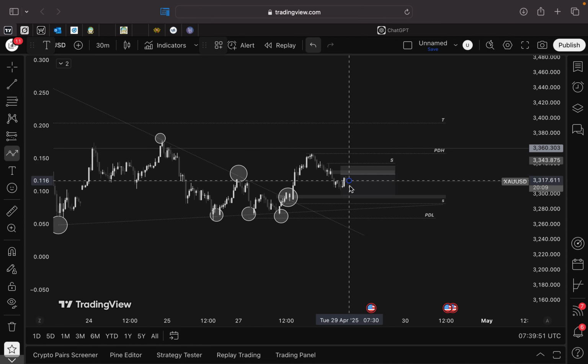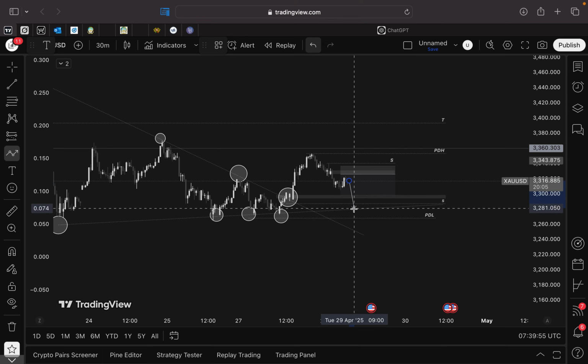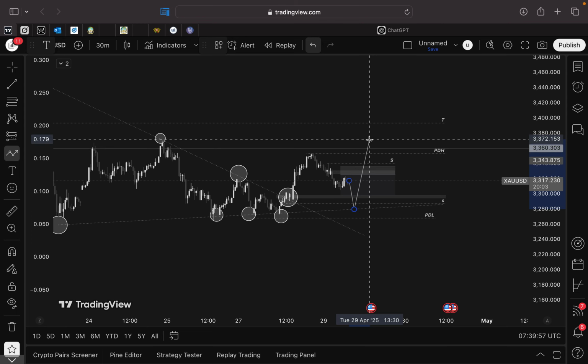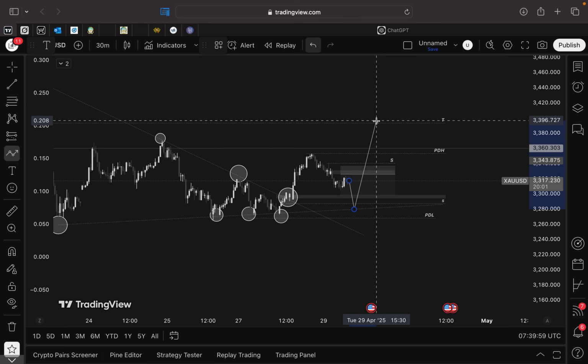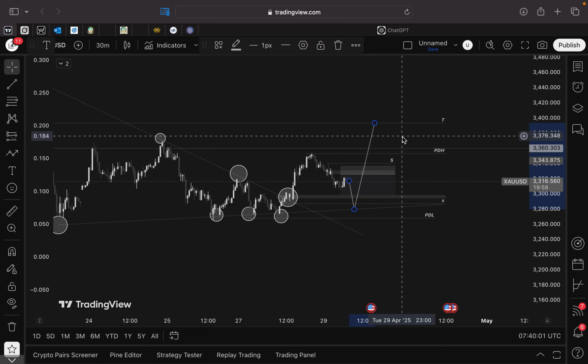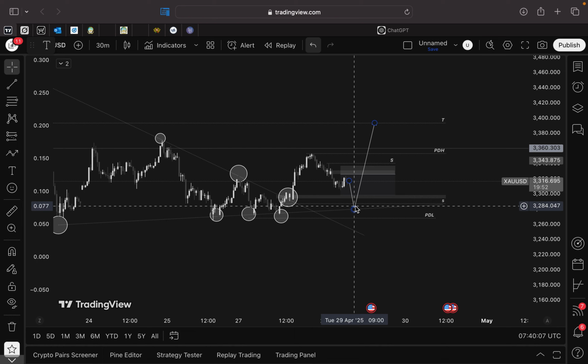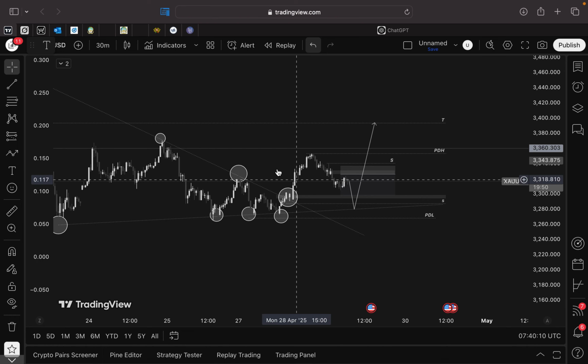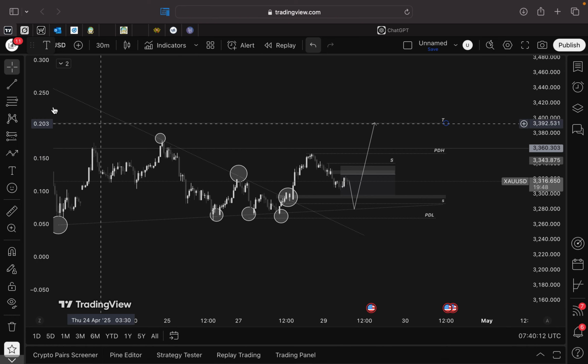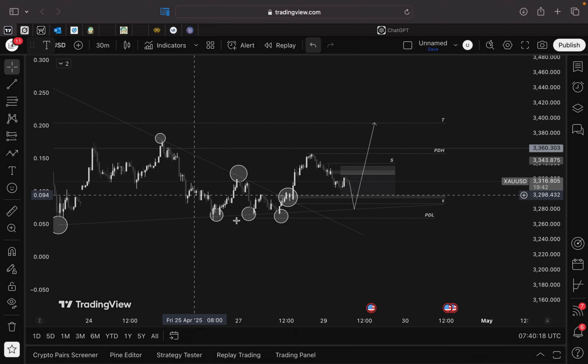So we could have price push below our entry levels and test the trend line once again before it moves up. This is typical for XAUUSD, because by the time price reaches this level, it could be New York session. So all the structures that were created during the London session and the Asia session might be taken out by the New York session open or pre-market open.